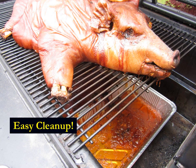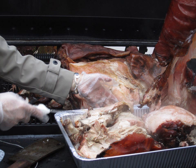Now, easy is a word that I love. The removable aluminum pans catch almost all of the grease. Okay, this is what the meat looks like when it's taken off, and it's nice and moist, and that's one characteristic of the Meat Monster.